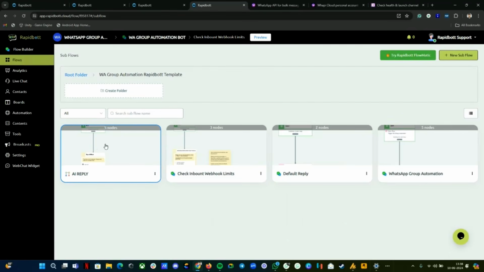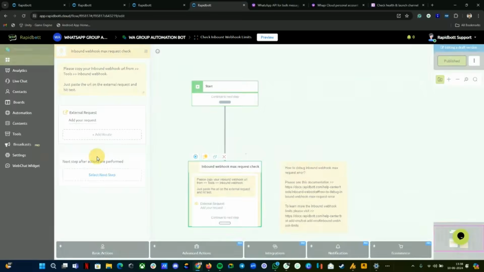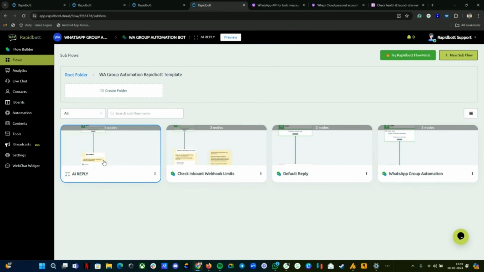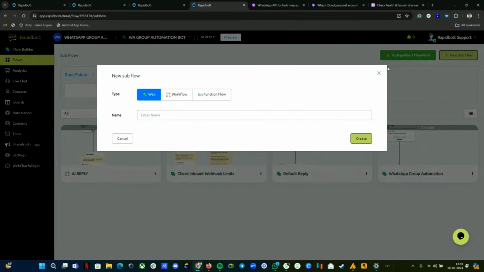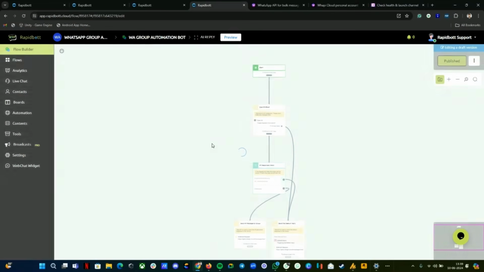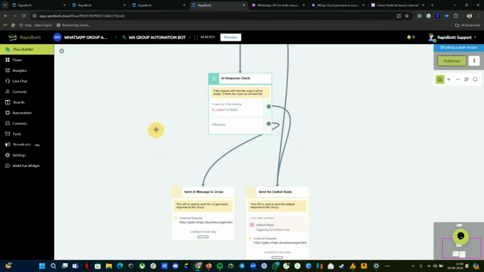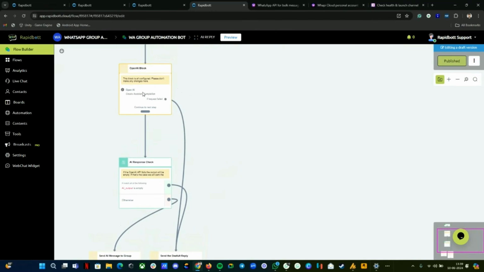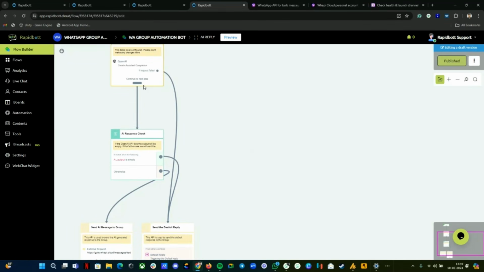Another thing is the AI reply. It's a workflow which runs in the backend. We have already configured everything, so you don't need to worry about it. Sometimes there is a possibility that OpenAI can fail, like the request can fail, based on the traffic.